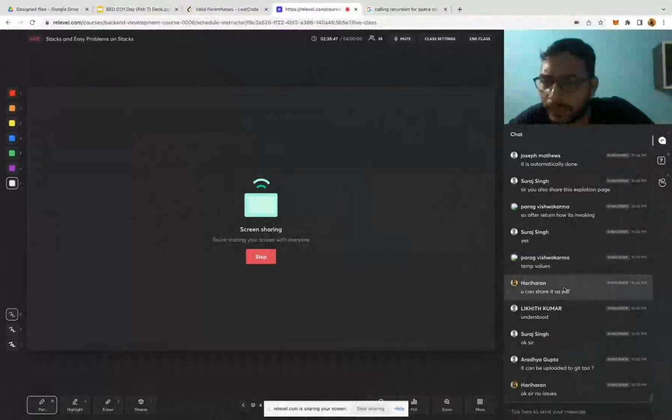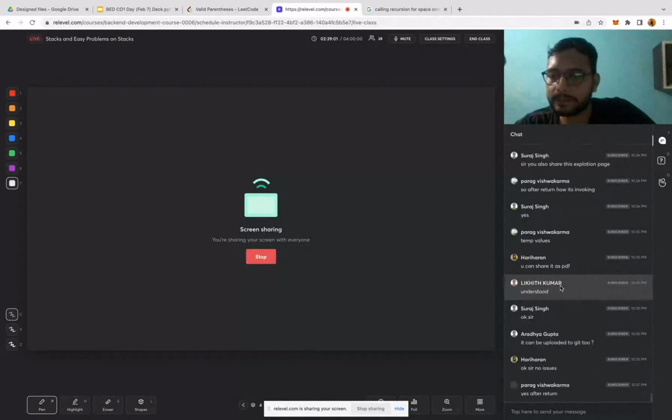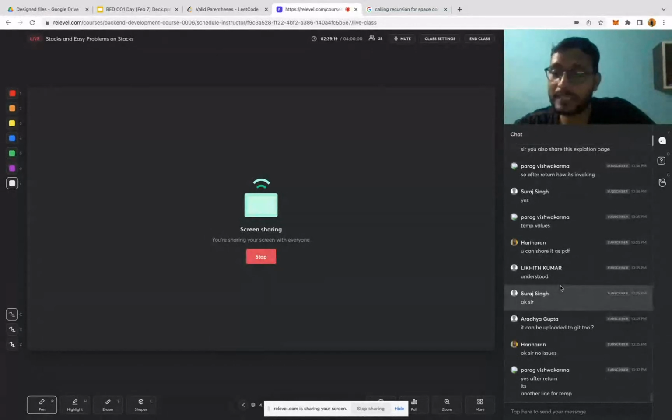Understood? Who was asking? Parag? Understood, Parag? Once that function call is not completed, we will not go into the next line. And once that function call is completed, then we'll go to the next line. Yes, after return, or JavaScript automatically understands that if there is no other line, it means we have to stop the execution. But the better way is to write the return, so we can easily tell that this function is ending. Now you can go to the previous call from where you invoked this one.